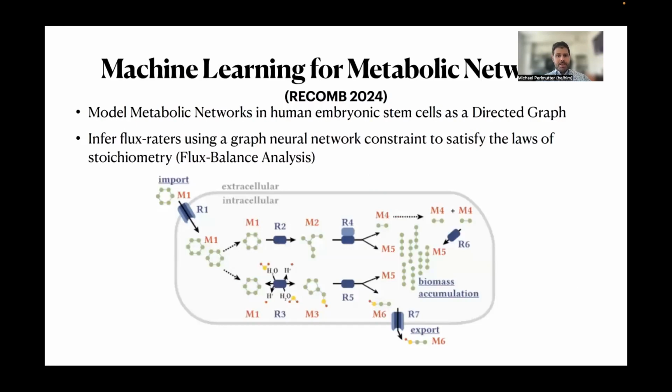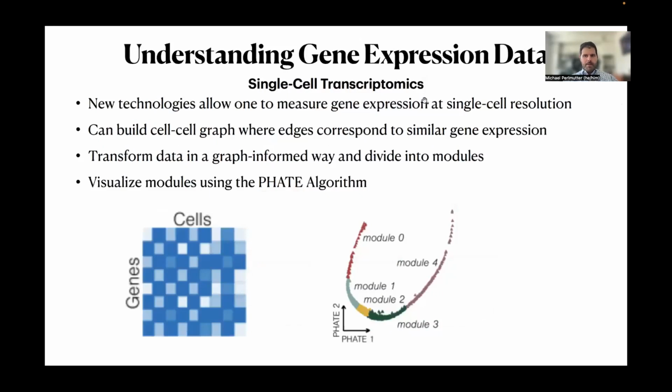Shifting in a more applied direction, we've recently done some work on modeling metabolic networks as a directed graph. We've used techniques where we take this directed network and also some constraints informed by stoichiometry to predict the flux rates in the network. Alternatively, as an example on the manifold side of things, a lot of gene expression data has a superficially high dimension with a low-dimensional intrinsic structure. We recently did some work where we looked at some gene expression data, and we visualized this in an interpretable way where the purple points are somehow more similar to each other than the green points and the yellow points and so forth.